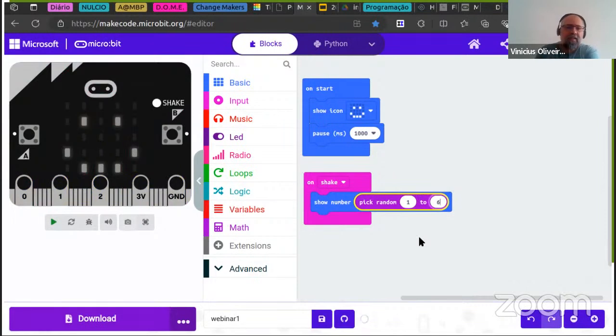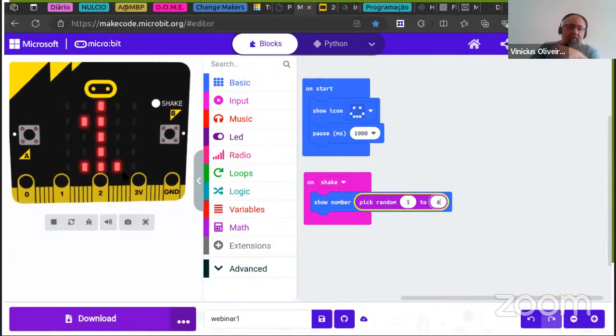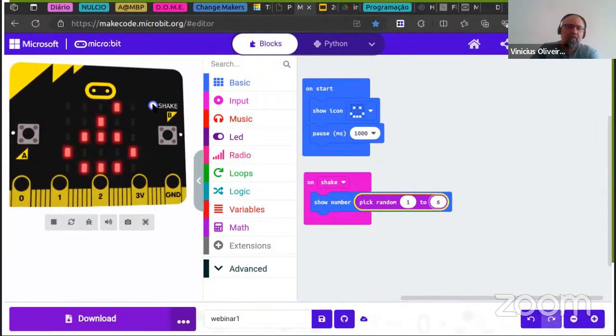The ordinary dice is like this, you know, a face with 1 dot, another with 2 dots, 3 dots, and so on. So a good dice is 1 to 6. Now I have this microbit programmed: shake, 6; shake again, 5; shake again, 6; shake again, 2; again 2; again 1, 3, and so on. Each time I shake, I have a different number.